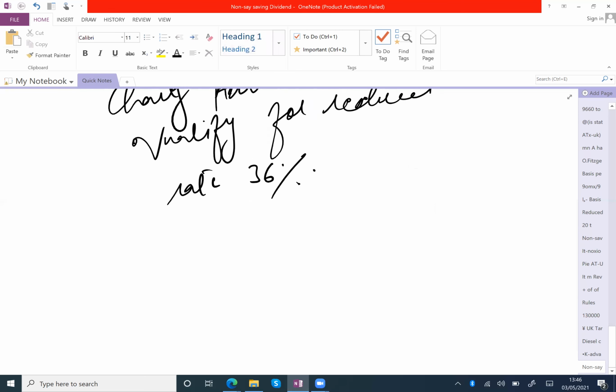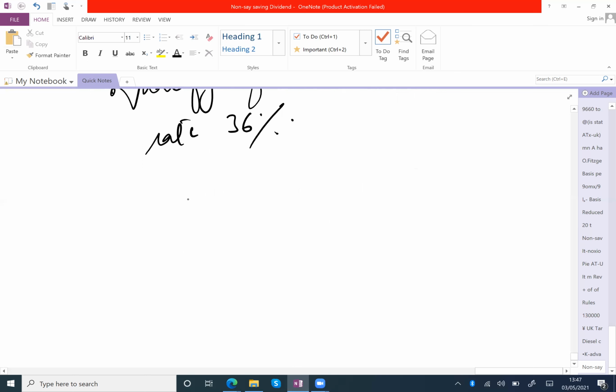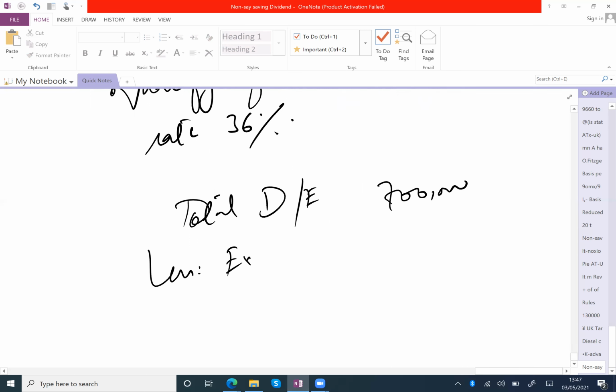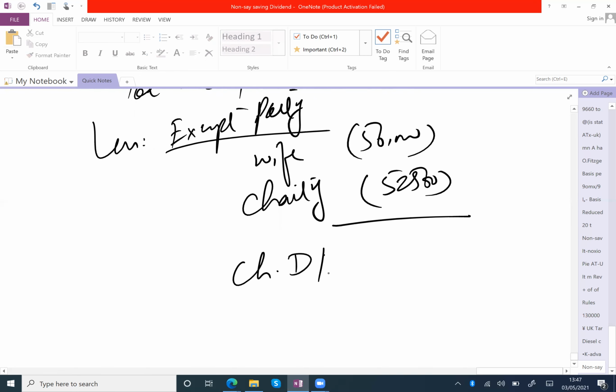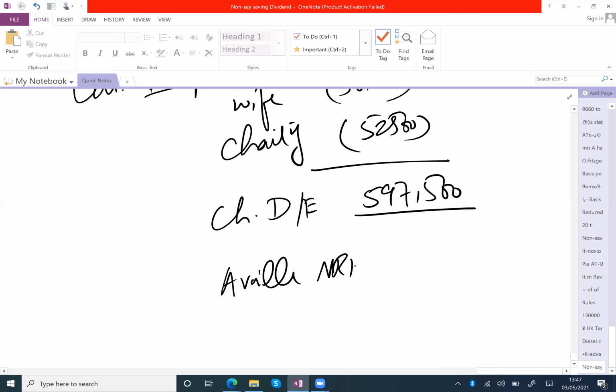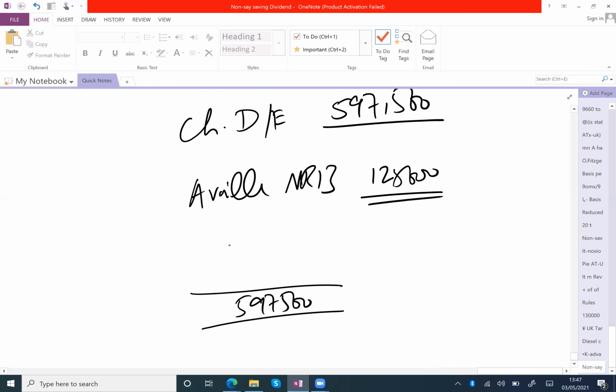So now you have to calculate the same death estate pro forma, but now the charity you have to make 52,500 instead of 35,000. So the same question repeats, but the charity amount you have to change. So total death estate, again I am writing down the full question, same, 700,000 less gift to exempt party. In this question, wife 50,000, and now charity, how much do we have to write down here to qualify for the reduced rate? 52,500 instead of 35,000. Now the chargeable death estate is 597,500. Now check the available NRB, and in this question the same previous NRB we already calculated, 125,000. Now calculate the tax on the death estate: 597,500, out of which 125,000 is covered in the nil rate band, zero tax, and the remaining 472,500.